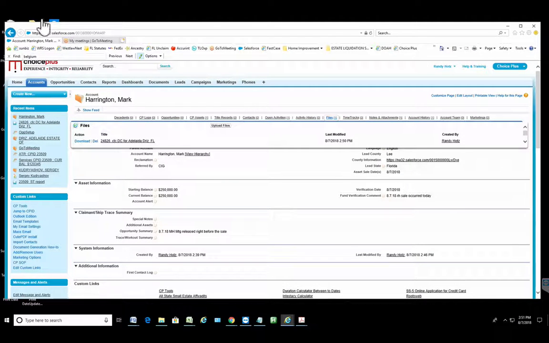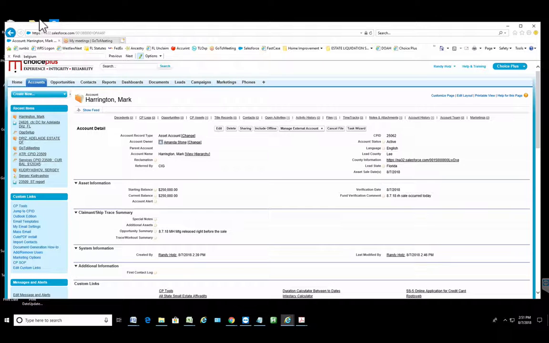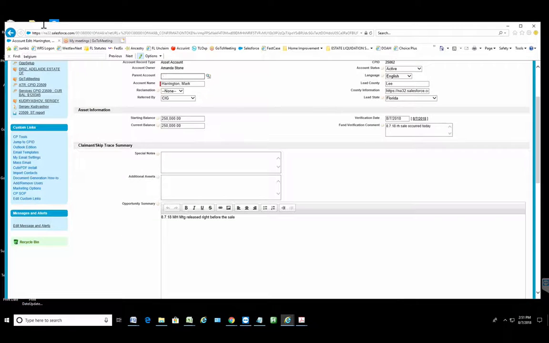Okay. And I know you typically like to see the opening bid, the high bid, and the excess amount for Florida cases. Where would we put that information, or do you just want the excess amount? Go ahead and paste it in with this information here. Right here. Paste it in there. Opportunity summary. And we'll move it around as we need. Okay.